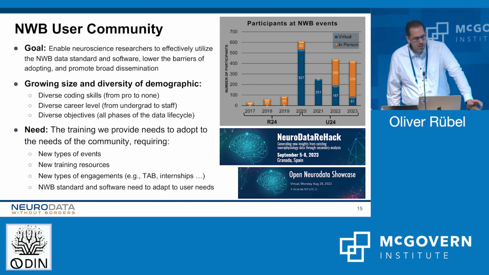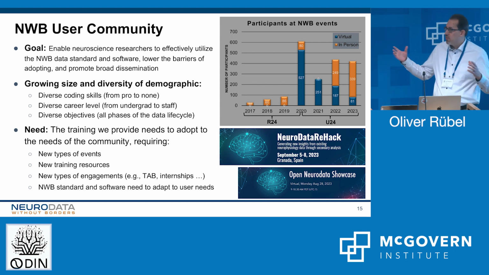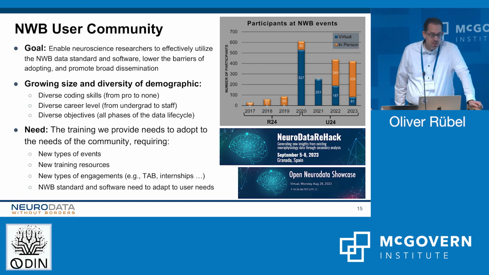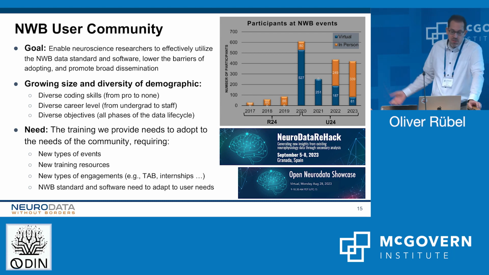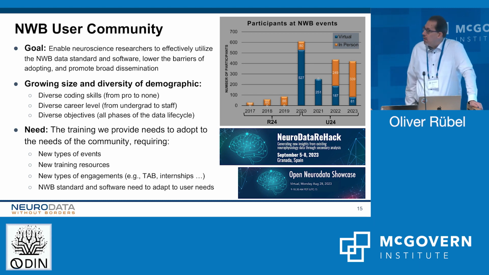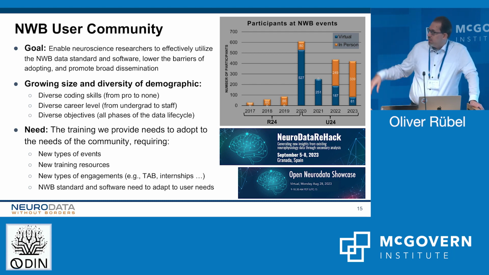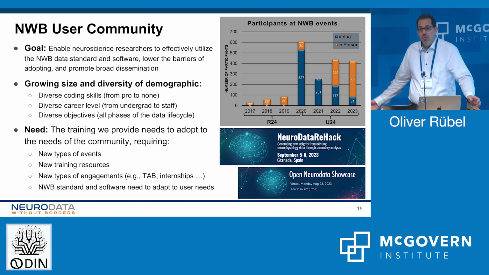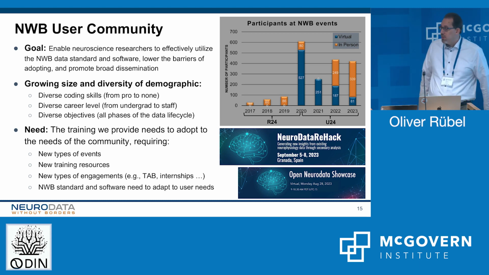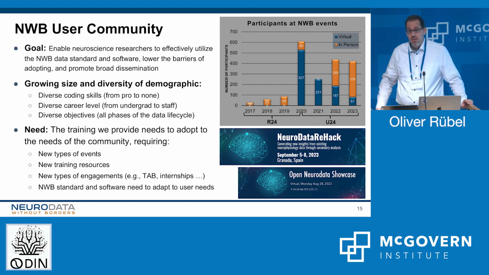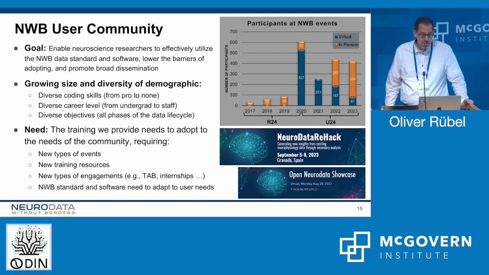And so what that means is that as the requirements of the community and the diversity of the community that we're engaging with change, our training events, our standards, and our software must also adapt with these evolving changes. That means creation of new types of events. So for example, last year we started the event Neurodata Rehack for the first time, which brings in users to take data that's published on the web and train them, as well as have them conduct projects on reanalyzing data and deriving new knowledge and insights from that data.